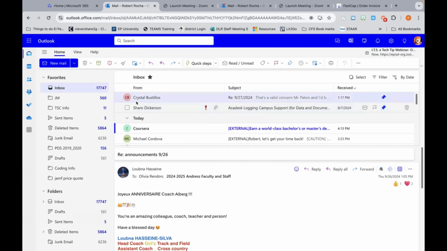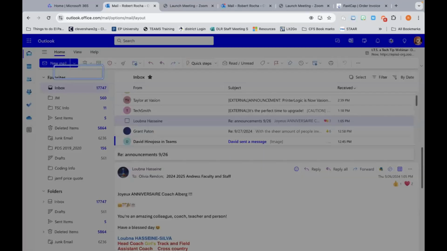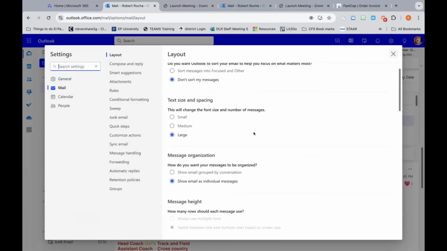If I were going to go back and access it again, I can click on it. I'm always going to see it. The only thing is if you pin a lot of messages together, your inbox is going to get really small, depending on which reading pane you're using. But that is a great feature, Karen, to use. All right, Karen, do you have any other ones that you would like to share?